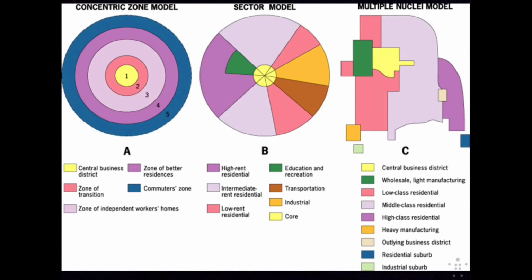In this section of notes, we're going to be looking at a few models. We're going to be looking at three different models: the concentric zone model, the sector model, the multiple nuclei model, and we're going to have some special guests. I'm excited. I hope you're excited. And then we're going to finish the day looking at statistics within cities themselves with patterns of class, age, gender, race, and ethnicity. Hope you're ready.